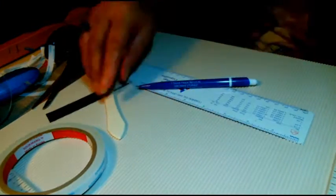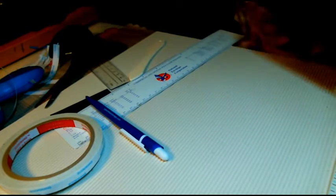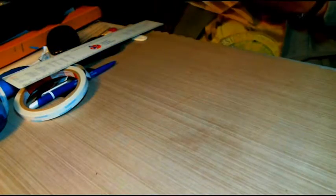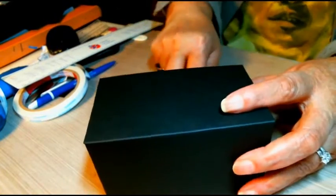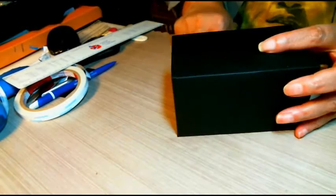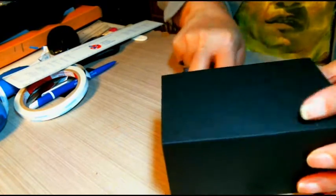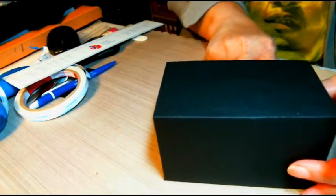Alright, so what you also might want to do at this point is, I'm going to get rid of this scoreboard for a minute. You might want to go ahead and make sure that on the inside, all of your flaps are not sticking up, that there's nothing uneven in there, because your drawers will not work properly.